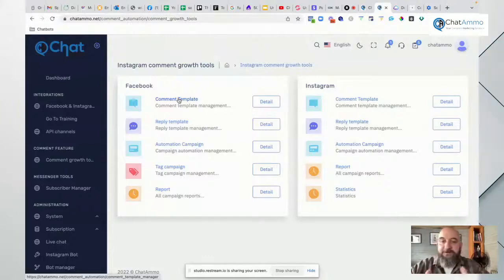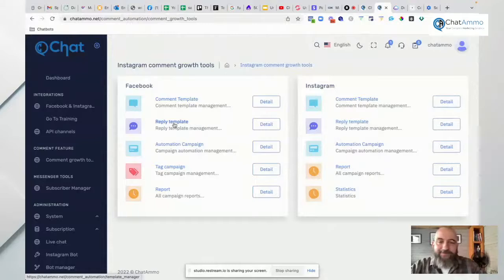Now, we've done this before on several ads that we put in place, and what we actually did was put the comment template on and the ads blew up. We were getting Facebook ads for about 10%, which was ridiculous. It was for one of our bricks and mortar businesses, and it worked an absolute dream. Now, you've also got your reply template as well. So if anybody sends you a message, or comments below, you can send them a reply straight away.